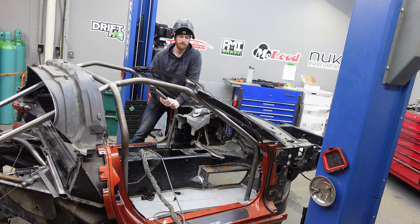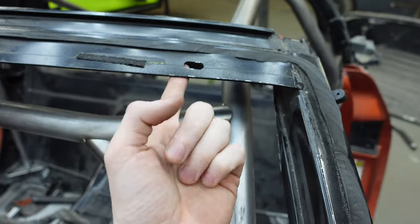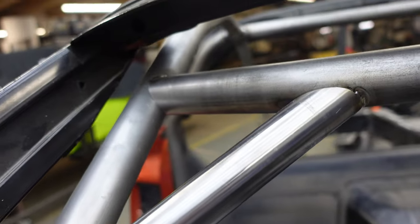I'm just about done welding all of the tops of the roll cage. I dropped the cage down to give us a nice angle to weld all of the tops — even with a car that has no roof, you should probably be doing this. Some joints near covered areas haven't been welded yet, but we'll be able to get a weld on all joints. Then I'll put the cage back, tack it to the base plates, and build the rest. We're not fully welding the base plates to the chassis until everything is completely done — you might have to break those tacks to manipulate the cage for certain welds.